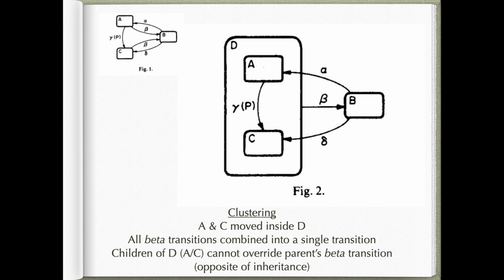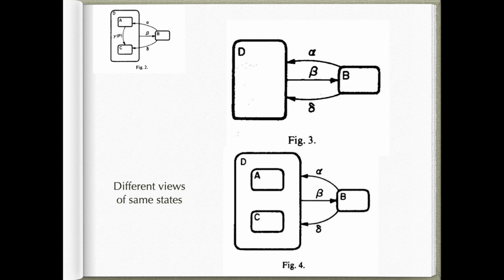What this is basically saying is, it doesn't matter if you're in state A or in state C. If you see a beta event while you're in one of those 2 states, then we transition to B. He also shows more detail on the alpha event, the delta event, and the gamma event, which we've already discussed. Next slide, page 9, shows figure 3 and figure 4. Figure 2 is in the upper left-hand corner. He's using different levels of elision to make it possible to discuss different degrees of complexity of this state chart.